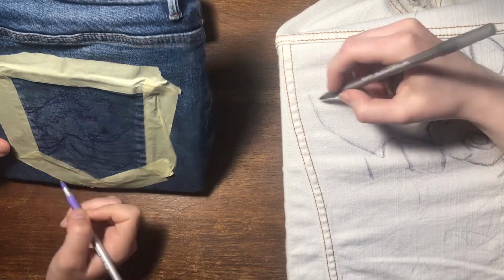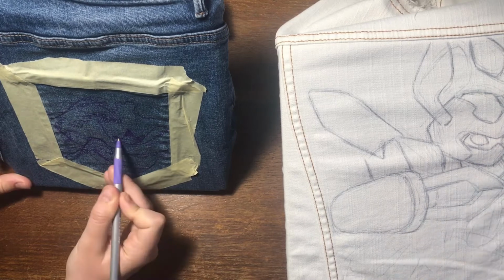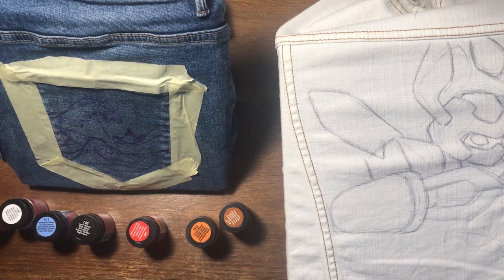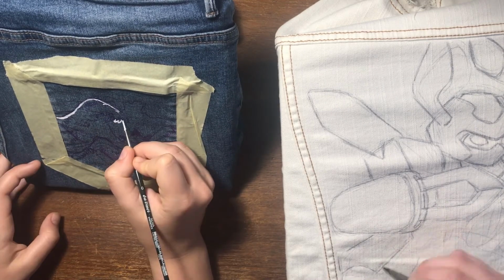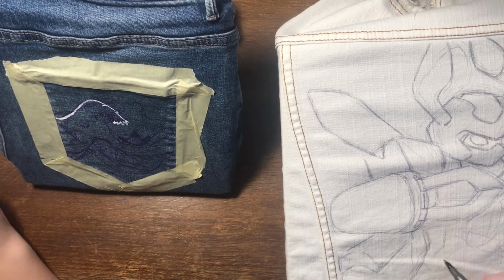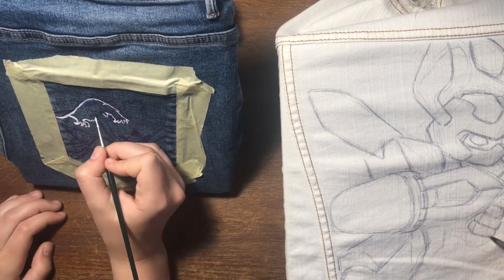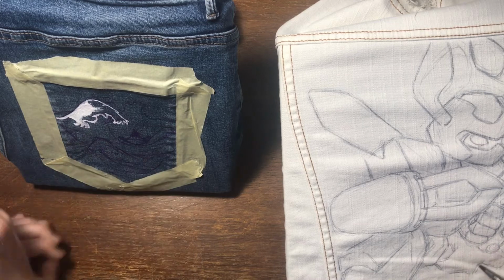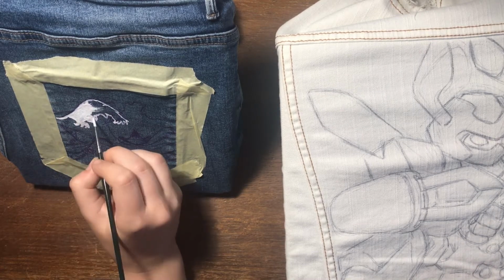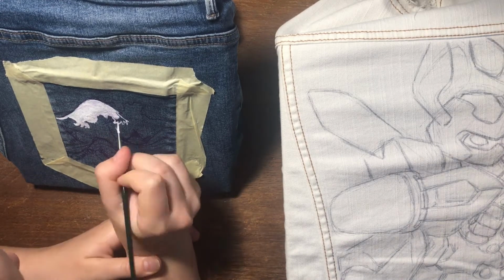So the first thing that we did was we sketched our designs out. I did a couple thumbnails at first, but because she hadn't a composition to figure out, because she was just copying a painting, she didn't have to do any thumbnails. So we went straight into sketching after that, and I did my sketch as I normally would. Did you have some trouble with your sketching, or did you think it was actually pretty easy? It was easier than I thought it would be, because I first drew the big shapes, and then more detailed things.